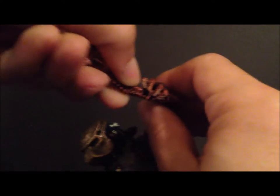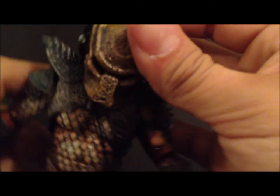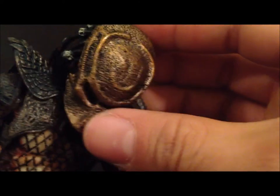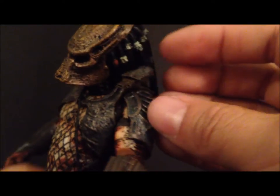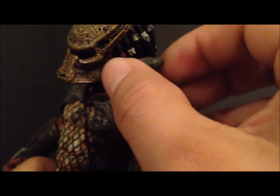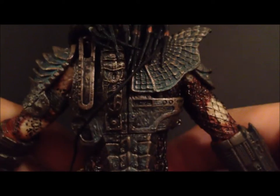Let's take that off him and get a close look at the helmet. I'll go over this review quickly because I'm pretty sure this is just a repaint, but it's a very nice figure. They did a great job with the paint and sculpting on the mask — it looks really, really good. He does have his plasma cannon here which has articulation and can rotate. You can see the dreads look very nice, and there's the back armor.